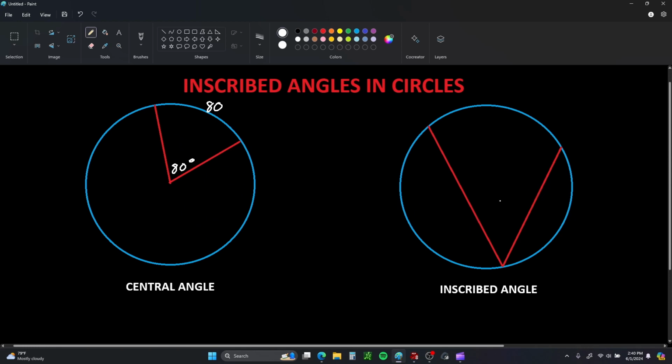Now the inscribed angle, in order to define this one, first I'll give you the definition. This angle here is equal to 1/2 of the intercepted arc. So if the intercepted part of the arc up here is 40, then this angle over here is going to be 20 degrees. And let's take a look at why that's true by giving an example of one that we know the measurements.